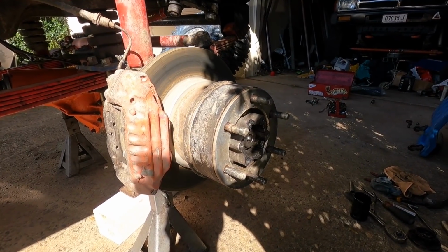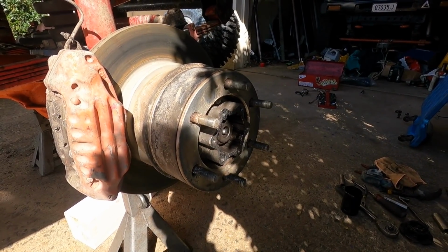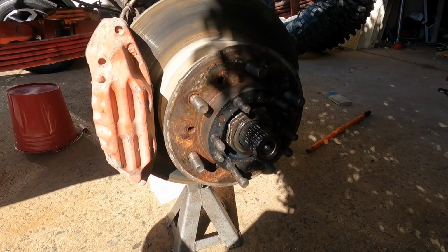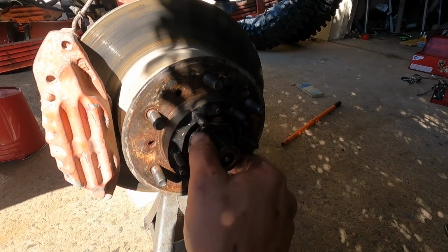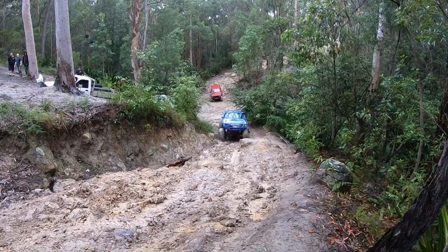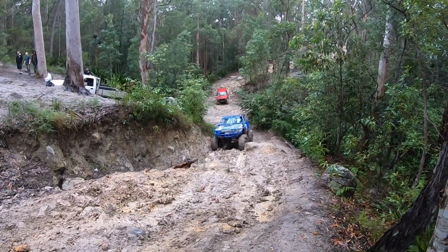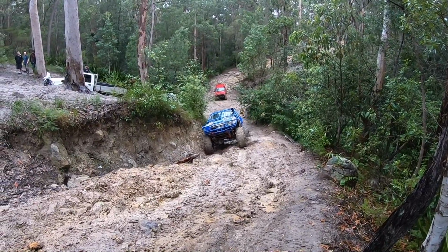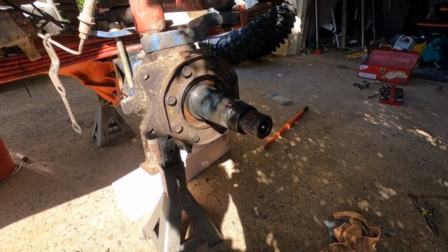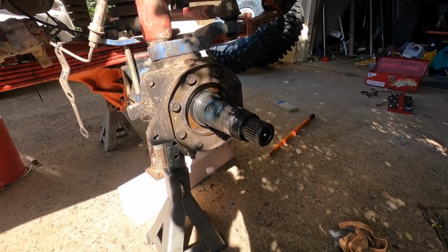What I've noticed straight away was those hub nuts were actually loose. So no oil from behind that hub like I thought. Let's get the disc off and see. Bearing retaining nut was quite loose, so we would have had quite a bit of play in this wheel on that last event. Very surprised. No gear oil at all out from behind that axle. So those seals are holding, which is great to know.